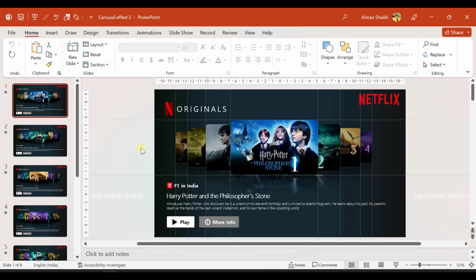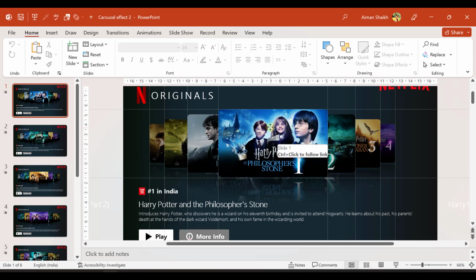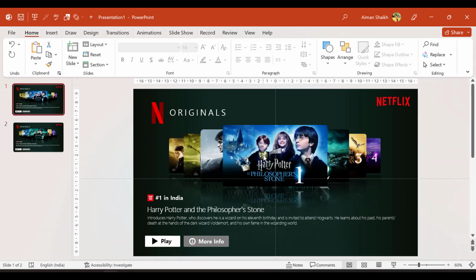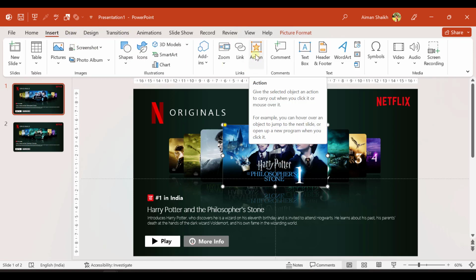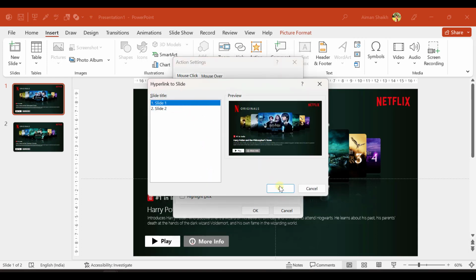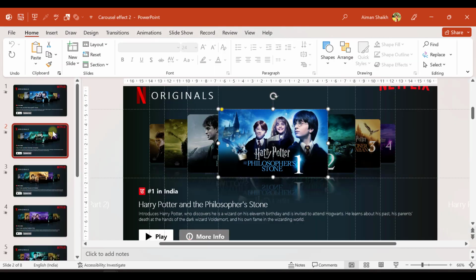And to make it more interactive, what we can do is, suppose for this photo, while you make the first presentation itself, this one, you can select this, go to insert, and here you have an option of action button. So you go to action and let us link this image to slide number. Let us go to slide and slide number 1, and let us press OK. In this one, I have linked these images to all of the slides. So while I am presenting this, if I click on this image, slide number 4, this will move directly to slide number 4. Let me show you.